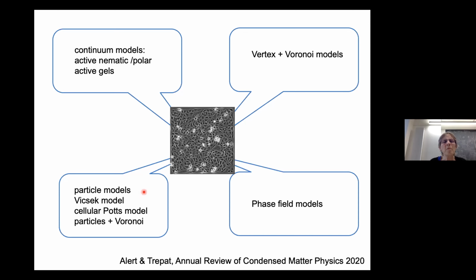But cells, particles are all very well, and you can think of particles at the centers of cells, and that's got some way, but really cells have a shape to them. They have a sort of polygonal shape. And therefore people have built on particle models to get Vertex and Voronoi models. By these, I mean ones where the energies tend to be associated with the edges of the cell rather than the particles themselves.